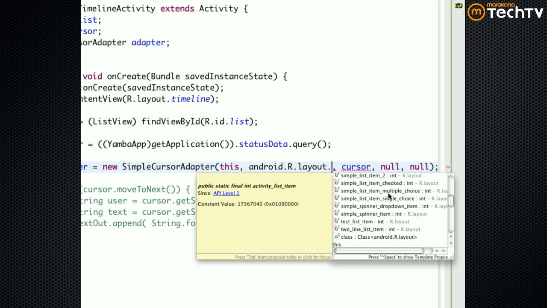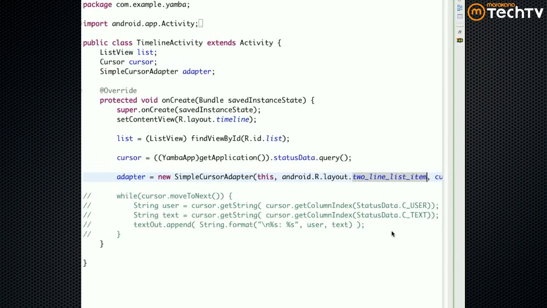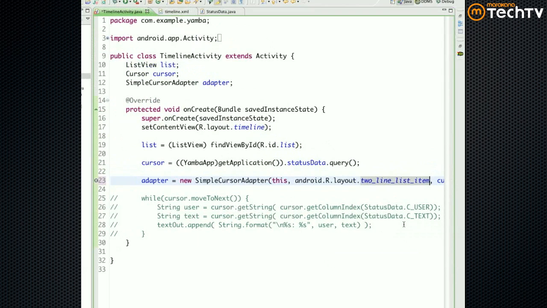See, there's something called 2-line list item. I don't know what it looks like, but we can try it, right? Make sense? I guess we can ultimately use Eclipse to see the layout. Yeah, ultimately we'll create our own layout.